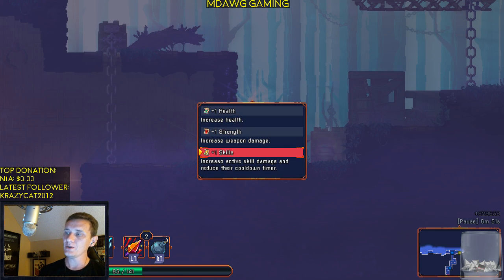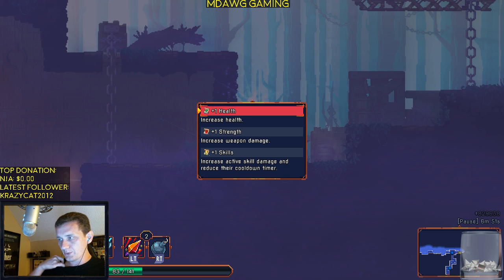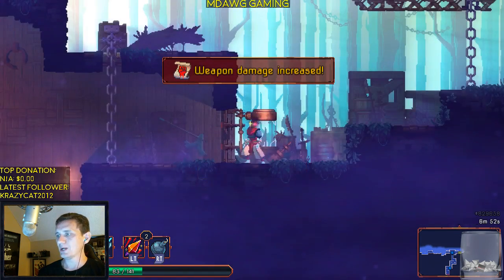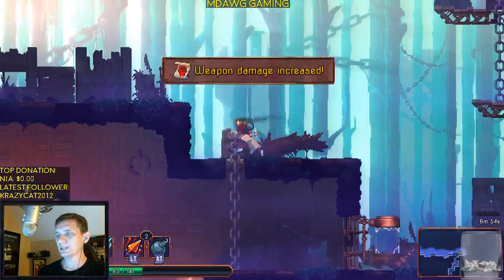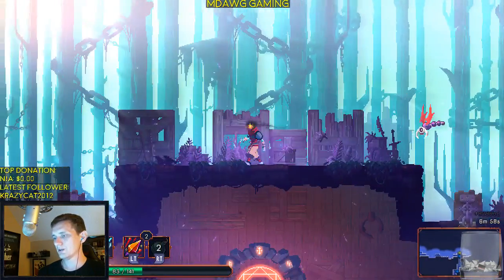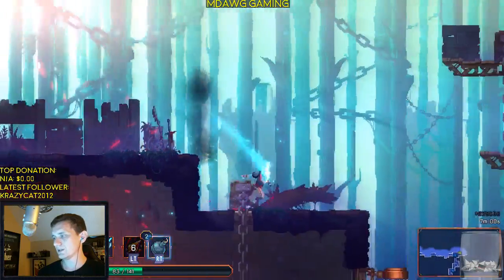All right, so this is where you have the opportunity to choose what you want to upgrade. Sometimes these upgrades are just automatic, whatever you find, but sometimes you get the choice. Our health is already at a decent place for this early in the run. So I'm tempted to go with strength. We are using the rapier and I'm trying to get more comfortable using it. So we'll make our rapier stronger. Ooh, that was not a good toss there.